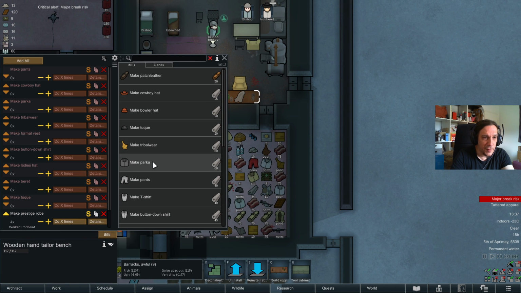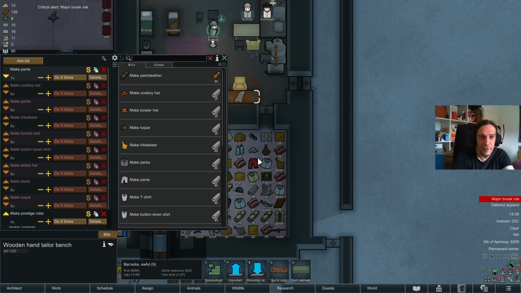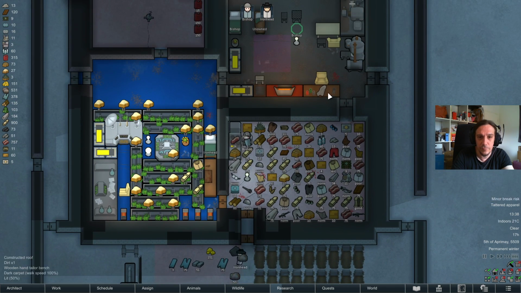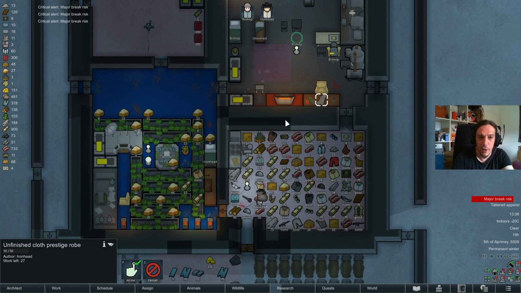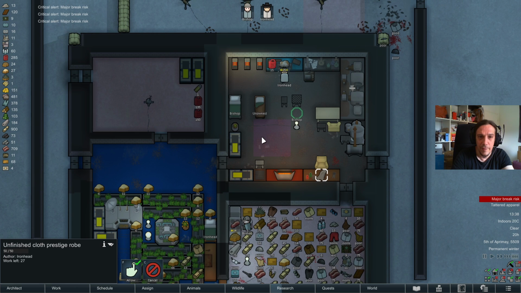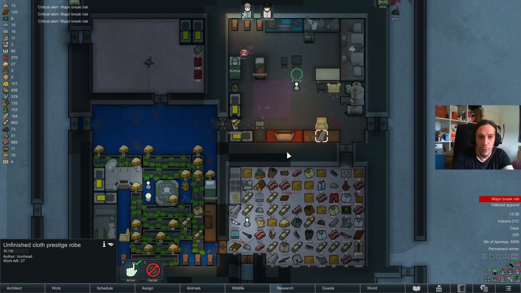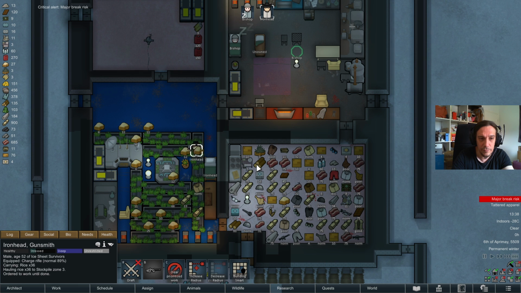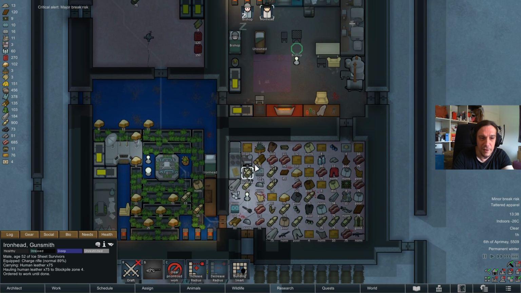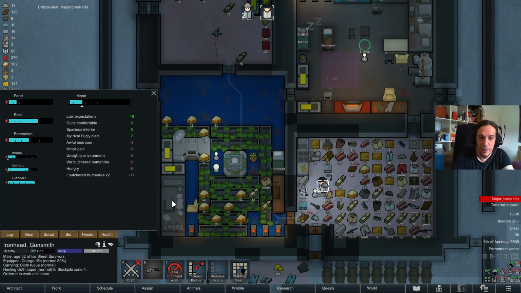Alright, so let's whip up a pair of pants. Exclusively cloth, please. Yeah, folks are a little bit tense right now, but there's also a load of work to do. I gave them really many work orders and, well, we're not even hauling things here right now. Let's issue some of that manually.